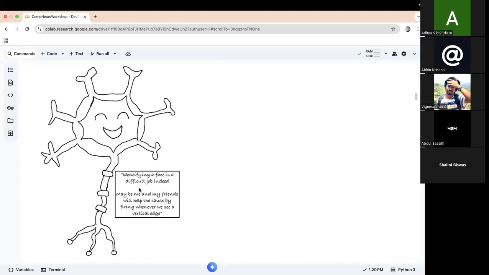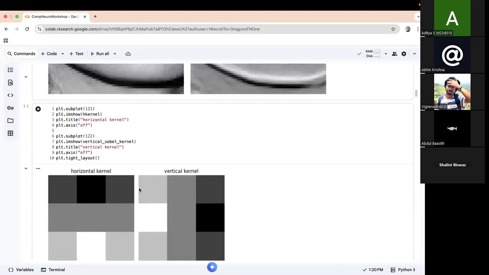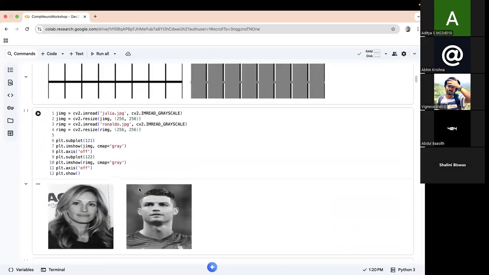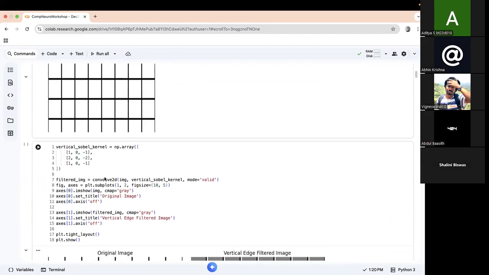The kernel is like a matrix that represents an image. Yeah, so what you do is you take a kernel, which will be a 3x3 matrix or 2x2 matrix, whatever. And you do a convolutional operation on an image. Suppose your kernel is such that it only filters the vertical lines.